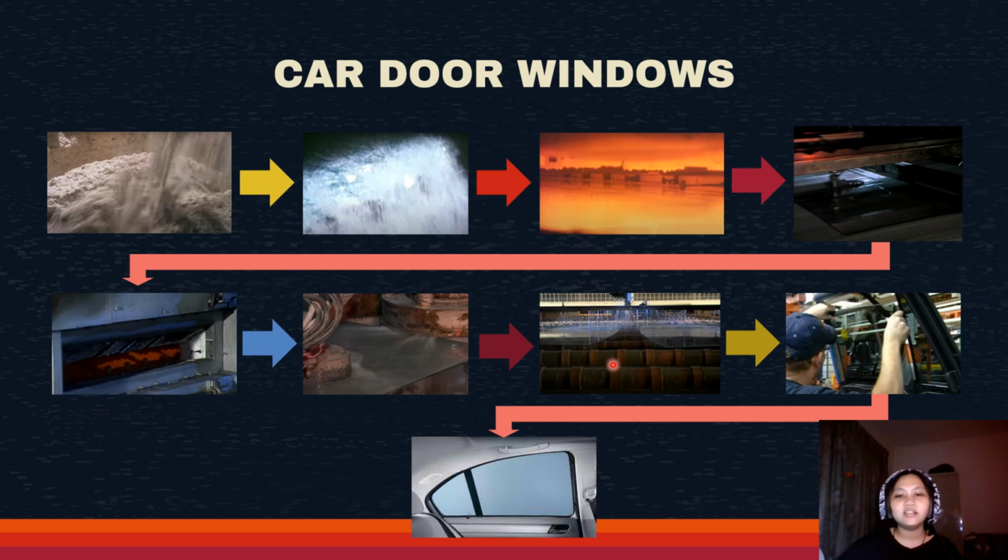A thin plastic interlayer is added in between two pieces of glass and then squeezed together before being baked in a high pressure furnace, which is also known as an autoclave, for 90 minutes. Finally, the glass is installed in a car door by inserting it in between the car door outer panel and the inner panel, letting the inner mechanism of the car door move the windows up and down. As in the last picture, as you can see, is the finished product where the car door windows are installed into the car door.